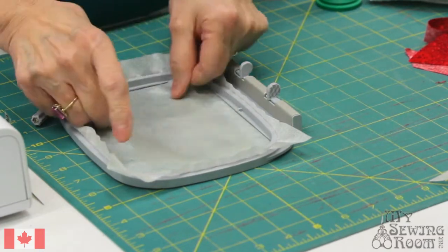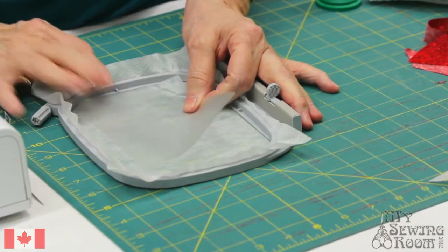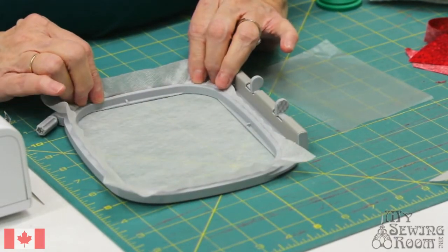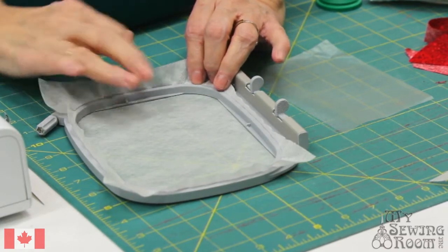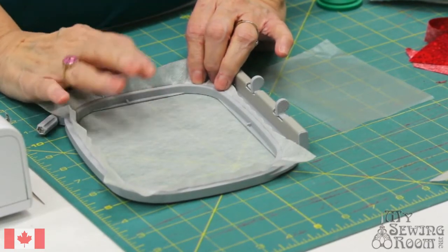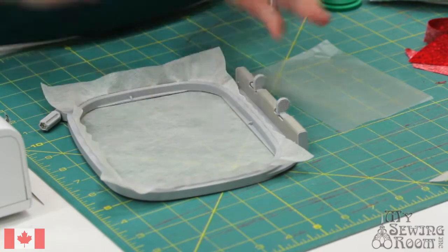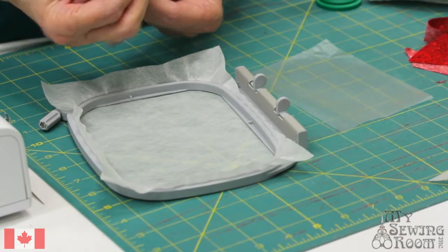And this is actually going to go on top where our design is. But first, let's put a placement stitch in here so I know where to put my topping on. So it's important when you're doing freestanding lace that you always have the same color on top in the bobbin. So if I was doing red lace, I would have a filled red bobbin. If I'm doing white, white bobbin. If you're doing any other color, you need to make sure you have the same color in the bobbin, because with freestanding lace, you'll be able to see your bobbin color through the lace.